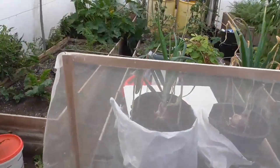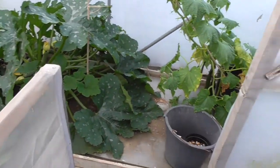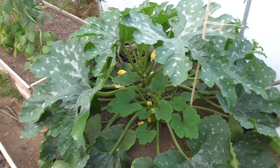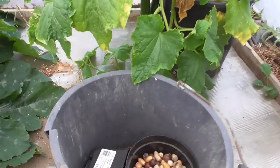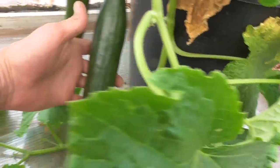Right then folks, have a look around the polytunnel. It's been absolutely roasting in here, this weather. It's going to be absolutely crazy tomorrow, no doubt. I've not been up for 3 days, I water every 3 days, so we'll just have a look. And my cucumber's gone absolutely bonkers in 3 days. I can take the first cucumber.